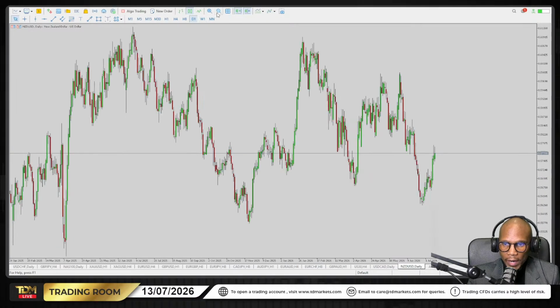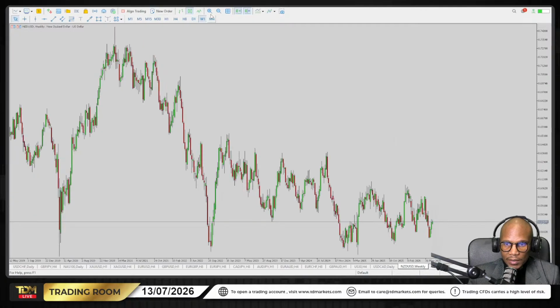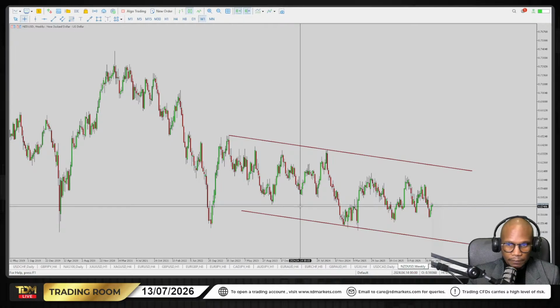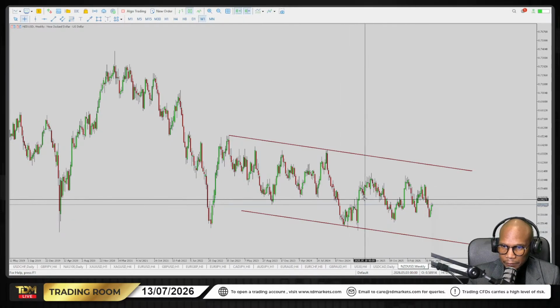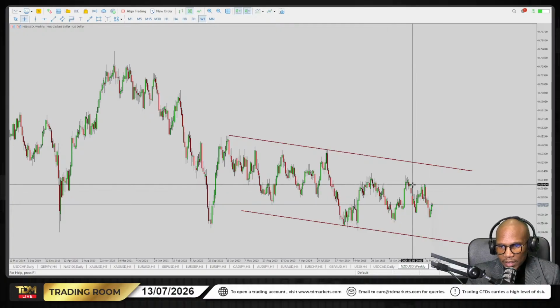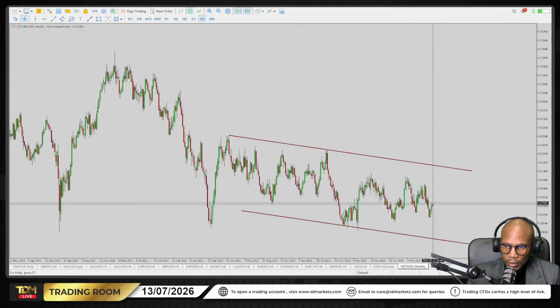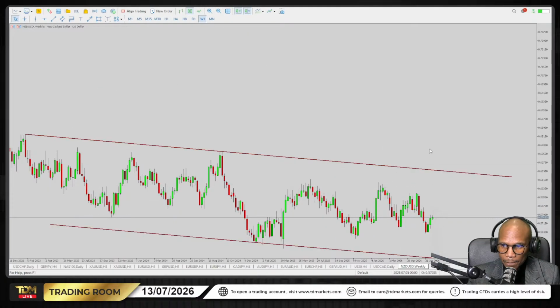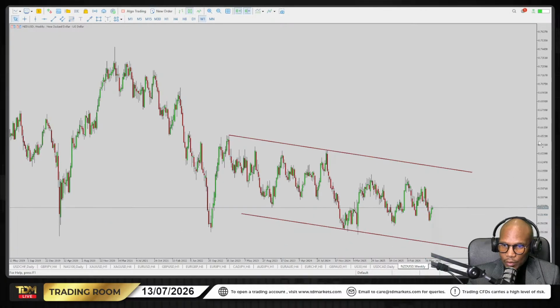AUD/USD, we are looking for a lower high, right? So the way the structure is here, overall the structure is bearish. This is the bigger structure. What it's doing right now, we can say it's creating a correction or consolidation, but looking at what price is doing now, we're looking for a lower high and a continuation towards the downside. We also have the internal structure there. This is from the weekly time frame.